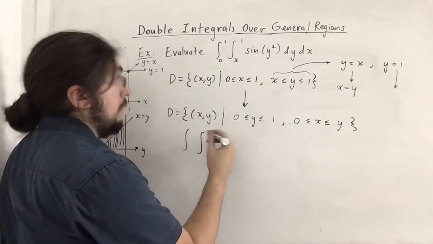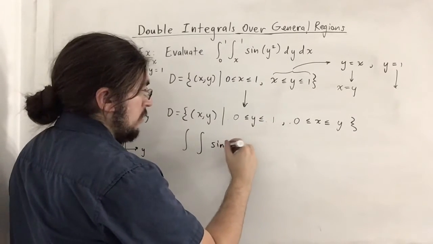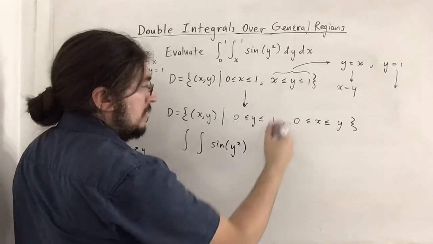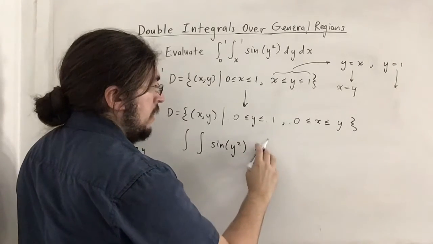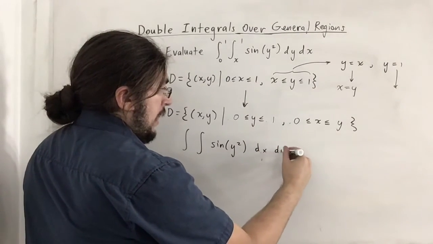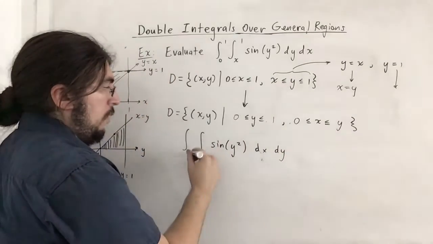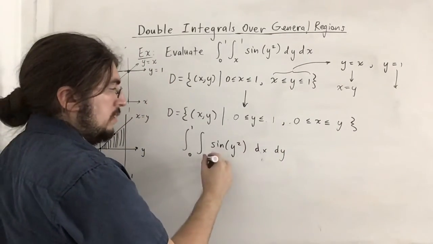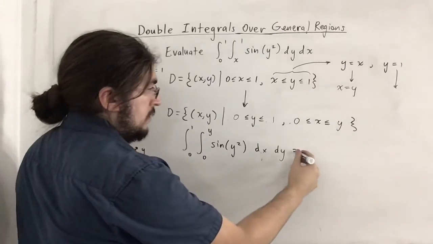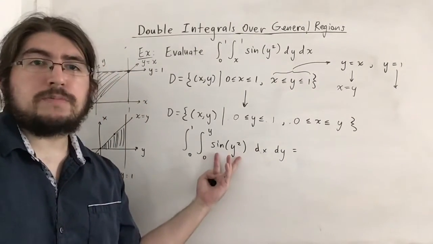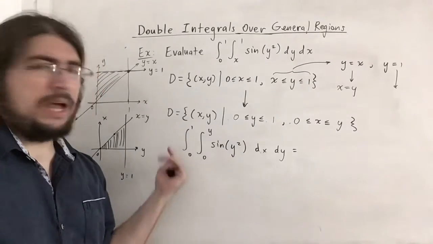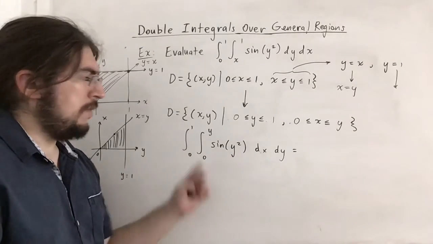We're going to reset it up basically, because the integrand of course was sine of y squared, but now instead of dy dx we're going to reverse the order of integration, dx dy, and dy will have the limits 0, 1, and x will have the limits 0 and y. Nice. Now why does this help? It helps because this is purely in terms of y, and actually you can pull that out of the integral in fact, but I'm going to do this a little differently.